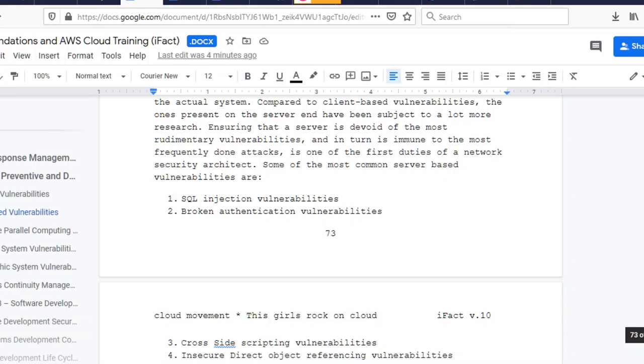Maybe you are on a website like, say, Facebook, and you click on a link, and that link takes you somewhere else that looks like Facebook again. In that process, you enter your username and password again. By doing that, what did you just do? Somebody was able to fool you and take you somewhere else where you put vital information, and they're going to use that information to access the system on your behalf.